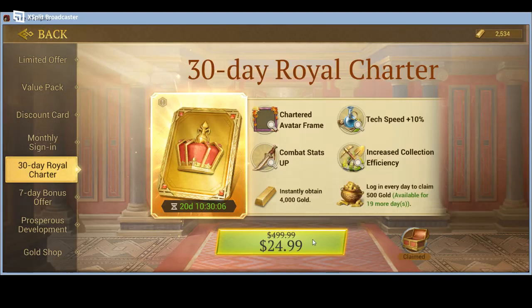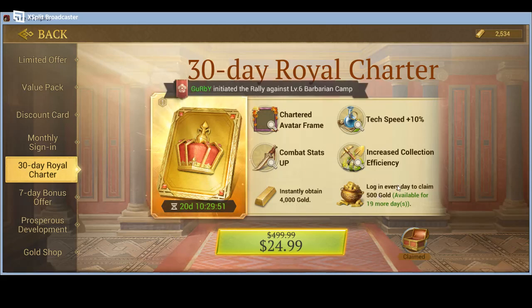Then you get the 30-day royal charter that you want to take. It's 25 bucks. You get a frame that you don't care about, but you get tech speed, combat stats, increased collection efficiency, and then 5,000 gold right now, and then 500 gold every day for 1 month.